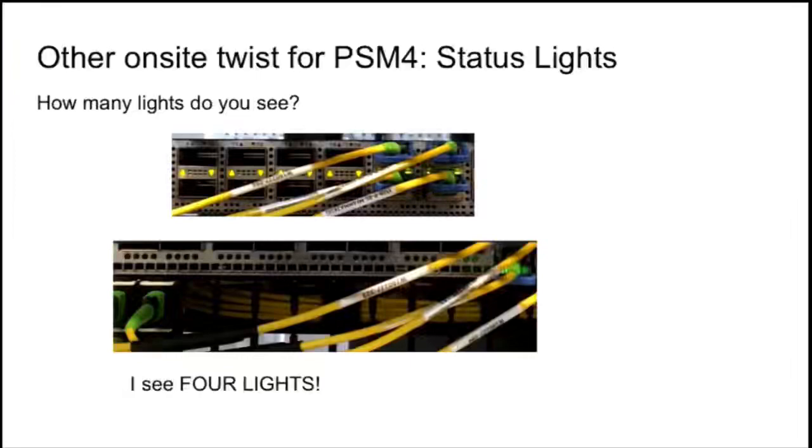So a PSM4 optic, just like an SR4 optic, has 4 physical fiber lanes that it transmits on. But depending on your switch platform, as in the one on top, there's only 1 indicator light per optic. So guess what? As we were bringing things up, on the network side, we get a record of all the links that didn't come up in this new build. We were working with our data center staff on site. And the network guy says, I don't see light on this lane or this lane. And the data center guy says, well, I see a link light. So that was one cycle that we had to go through to make sure that we understood we really have to look at things on the console, and make sure that our data center staff can look at things on the console if we want to enable them to troubleshoot as well.